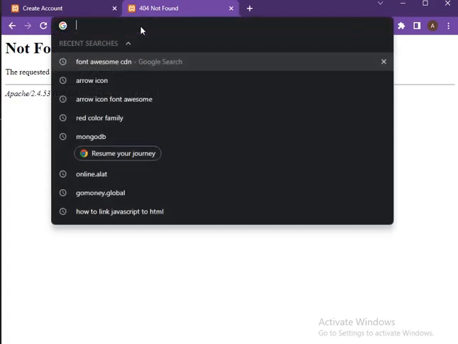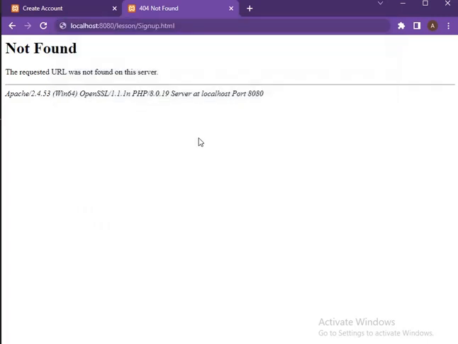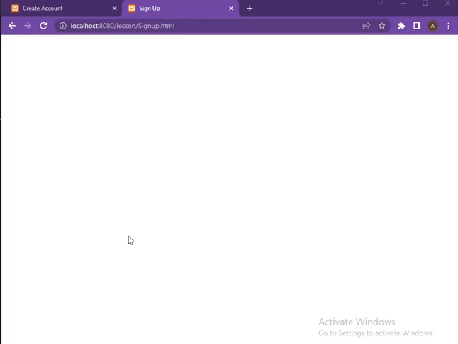Okay, this S will be a capital letter. As you can see on the screen, the page is blank because we have no code yet.